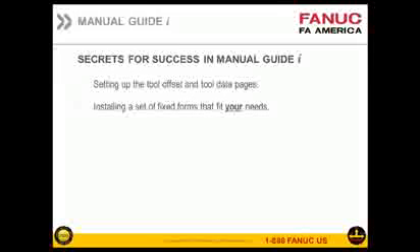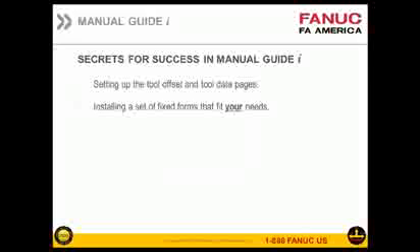Number one, the tool offset and the tool data pages associated with the lathe package. It's important that you set those up correctly. The tool types and all the information that goes with each particular tool. Then number two, you set up a set of fixed forms that fit your needs, as we discussed before, where the flexibility is. The fixed forms are what you want: the way you want to start a program, the way you go to do a tool change, the way you start the spindle. Make them set up to fit your needs.